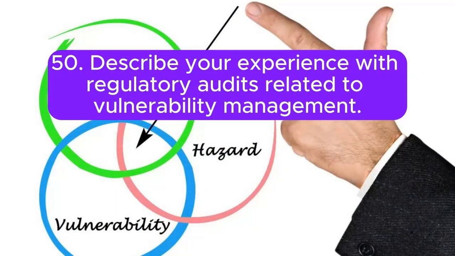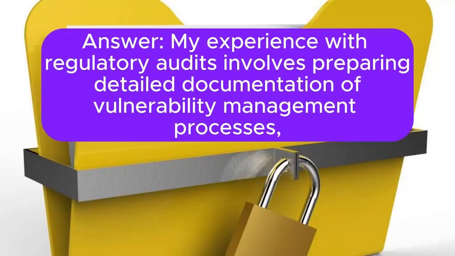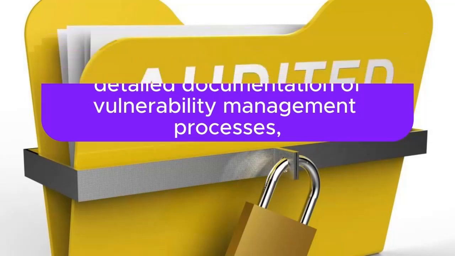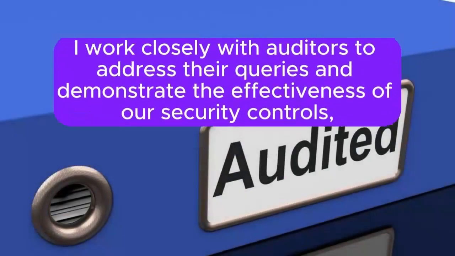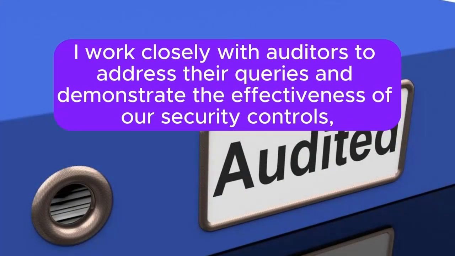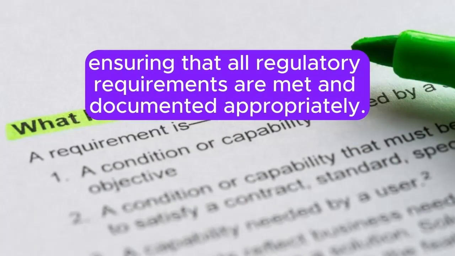50. Describe your experience with regulatory audits related to vulnerability management. Answer: My experience with regulatory audits involves preparing detailed documentation of vulnerability management processes, evidence of compliance with applicable standards, and reports on remediation activities. I work closely with auditors to address their queries and demonstrate the effectiveness of our security controls, ensuring that all regulatory requirements are met and documented appropriately.